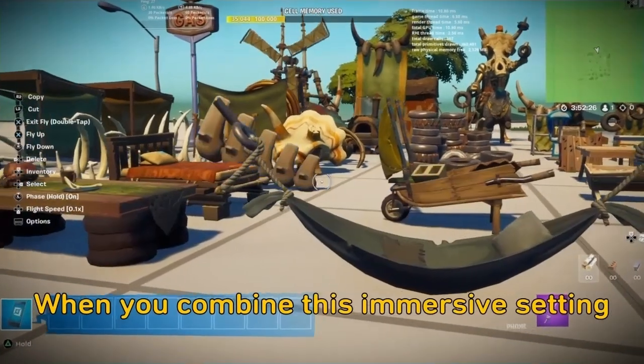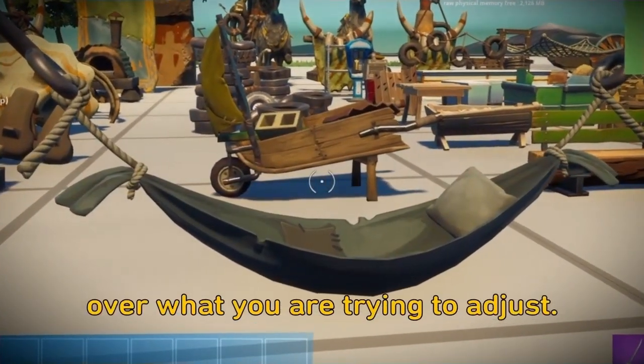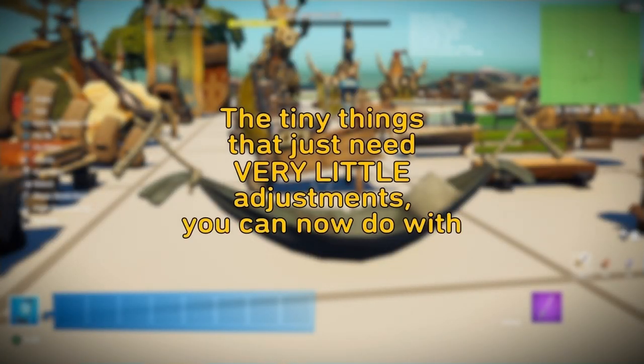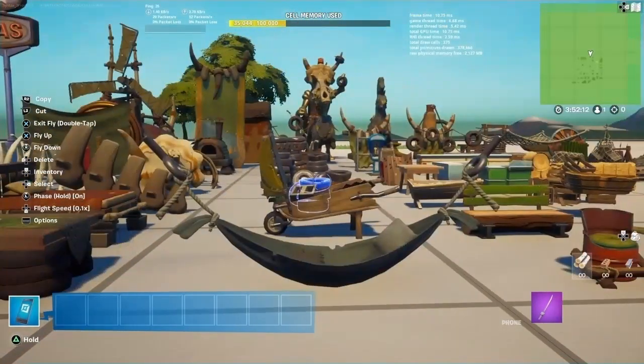When you combine this immersive setting with 0.1 flight speed, it allows for you to have so much more control over what you are trying to adjust. The tiny things that just need very little adjustments, you can now do with so much more ease. And of course, like I said, you no longer have to place a barrier to build in first person.